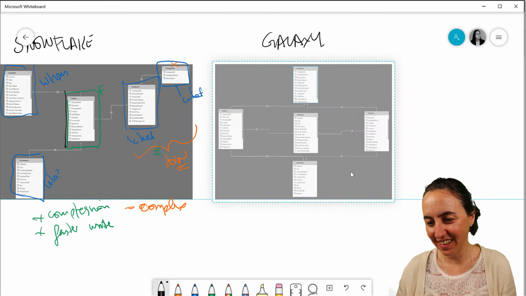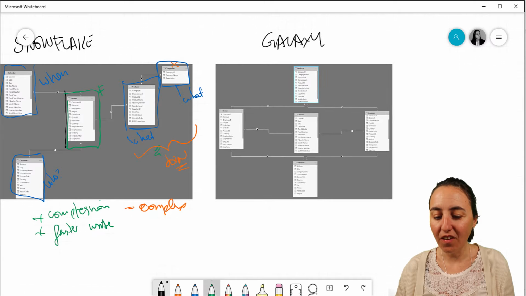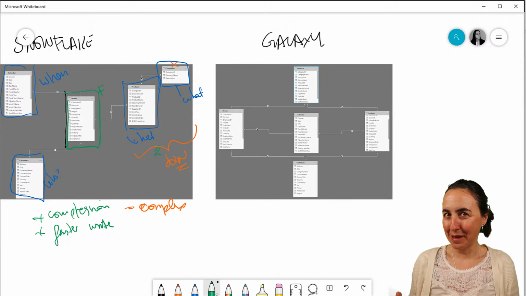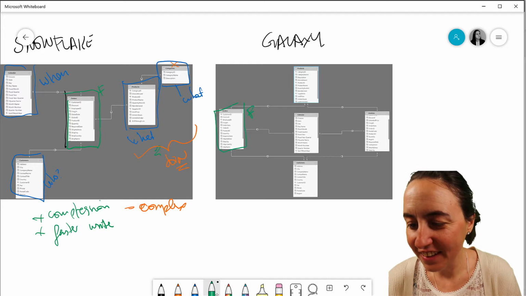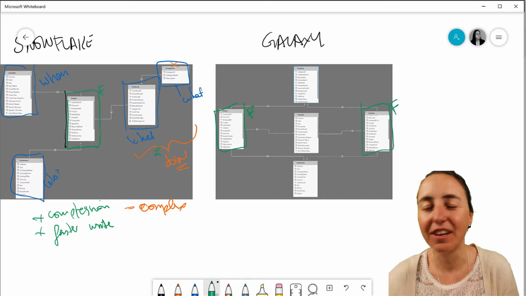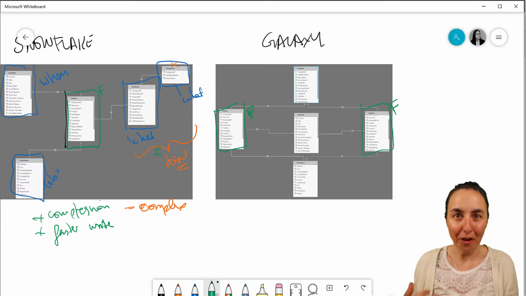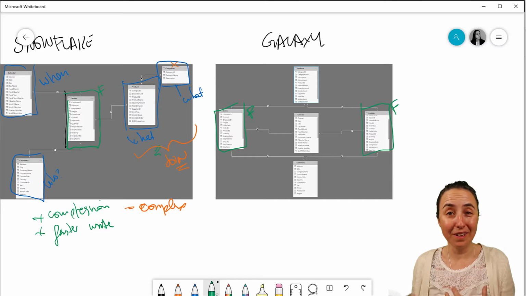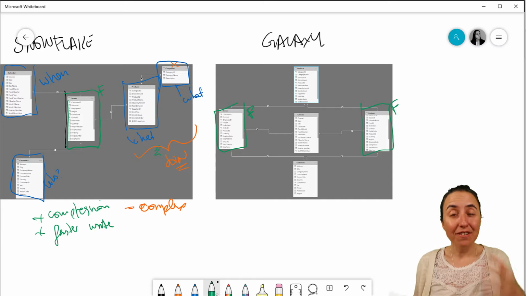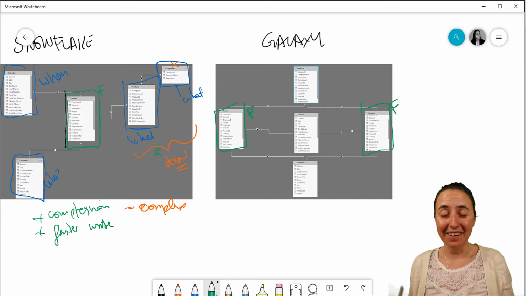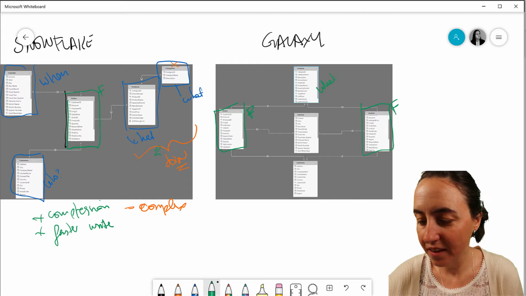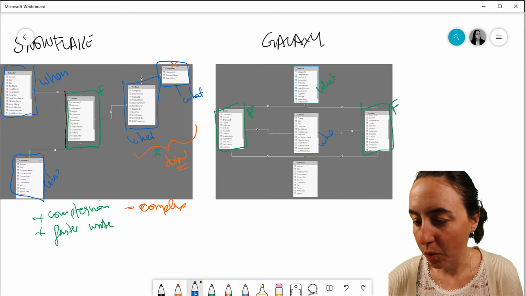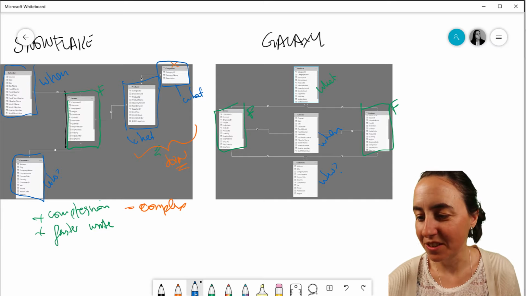So here we have. Now, so again, pause the video and try to find what is the fact and what is the dimension and come back. You back? Let's do it. Okay, so here we have a fact table, and look at here, we have another fact table, and this is actually very common. You'll see that in a lot of Power BI models, and that's where you actually start getting true insights when you're combining facts from different types of business, like marketing and the product. And then here we have the what, and here we have the when, and here we have the who, right? Our dimensions. This is a what.